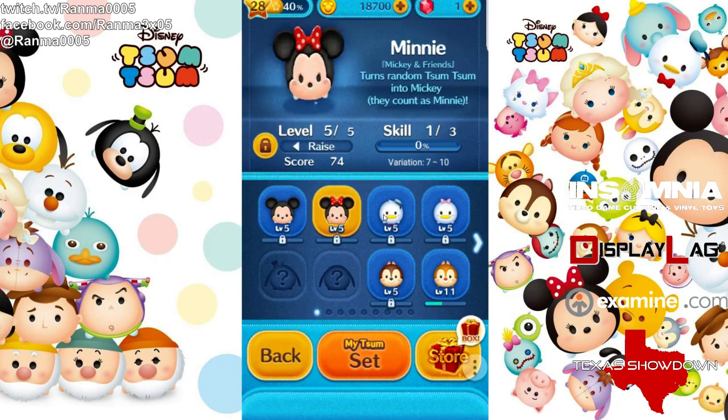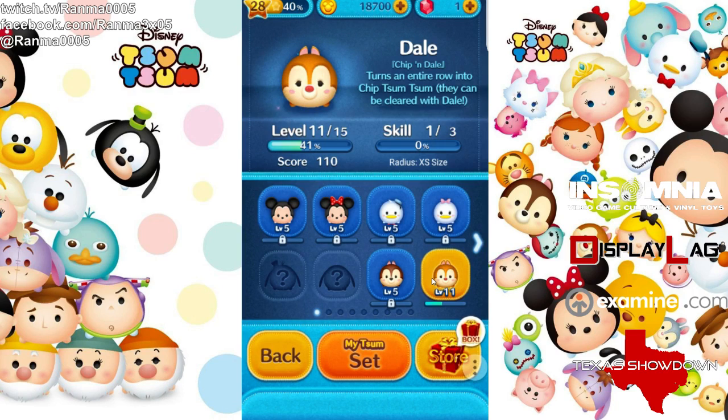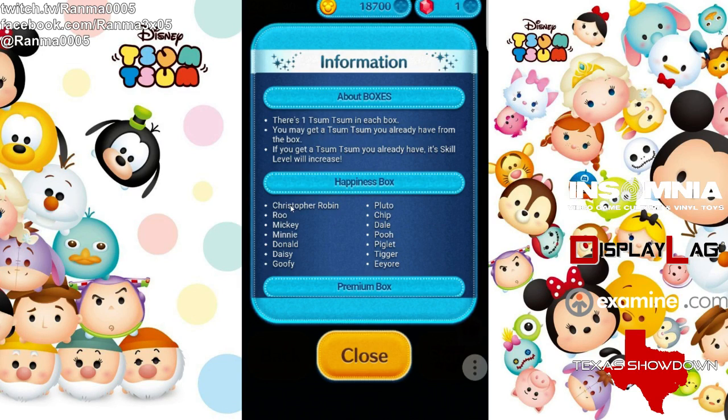Right here you see Minnie, Donald, Daisy, and then Chip and Dale. These are the basics, the basic ones. Here's Pluto, and actually this should be Pluto and this will be Goofy. These are the ones that you get from the 10K box. So if you go to the store, you can buy either the Happiness 10K box or the Premium 30K box. For 30K, that's where you get all the extra characters. The Happiness box has your basics: Christopher Robin, Roo, Mickey, Minnie, Donald, Daisy, Goofy, Pluto, Chip, Dale, Pooh, Piglet, Tigger, and Eeyore. They're basically the traditional Disney characters that everybody knows.